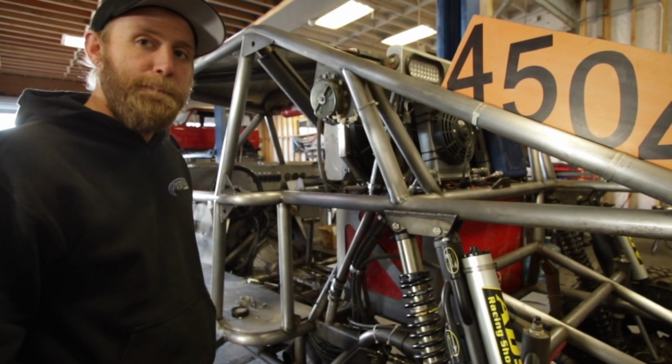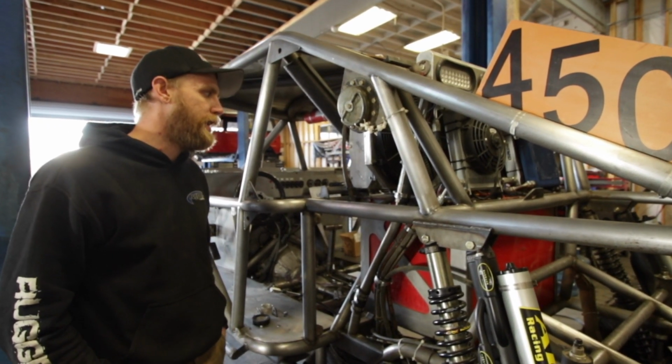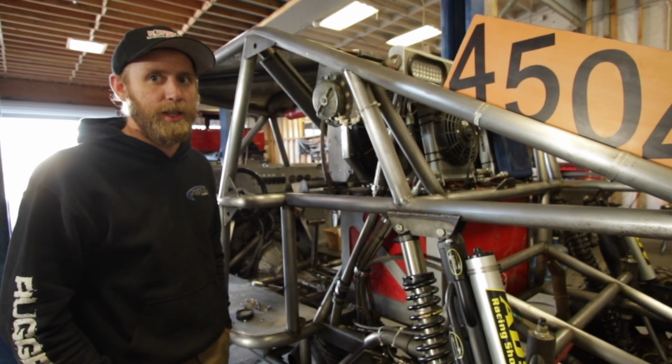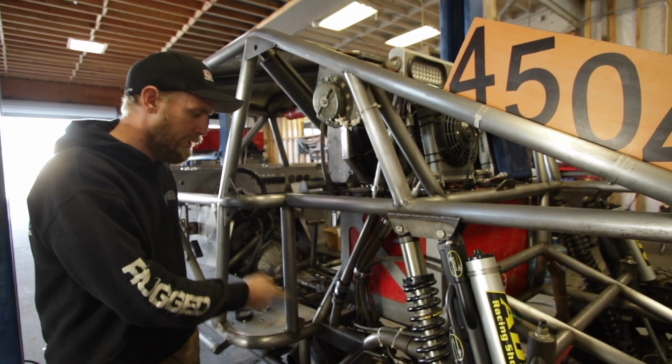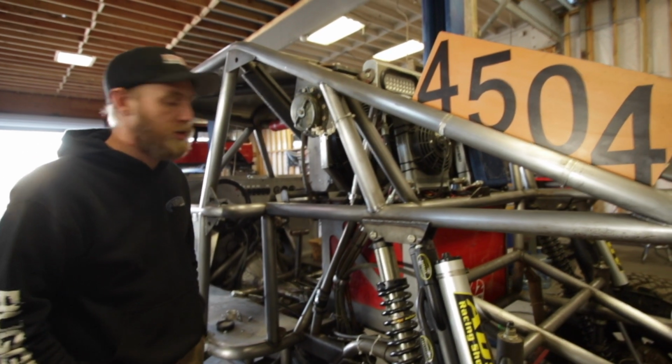So how many gallons of coolant does this thing hold? I think when we first filled it up, I don't think we've drained it completely since then, but it took almost 13 gallons to fill this thing up. Wow. This transmission, the frame rails, and the motor and everything. Sure. Is quite a bit.